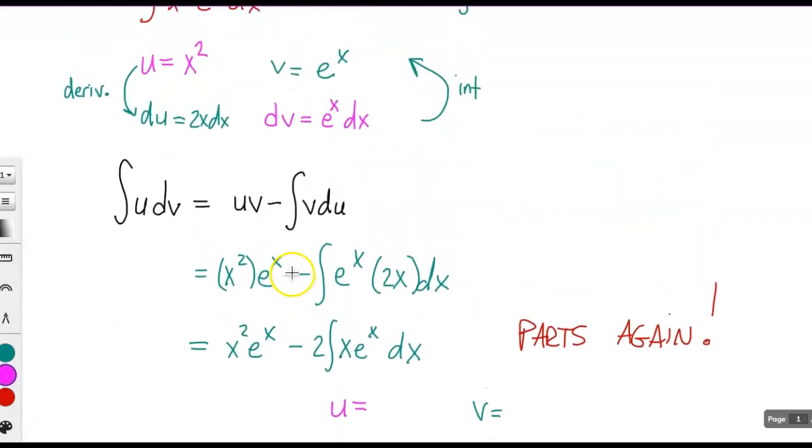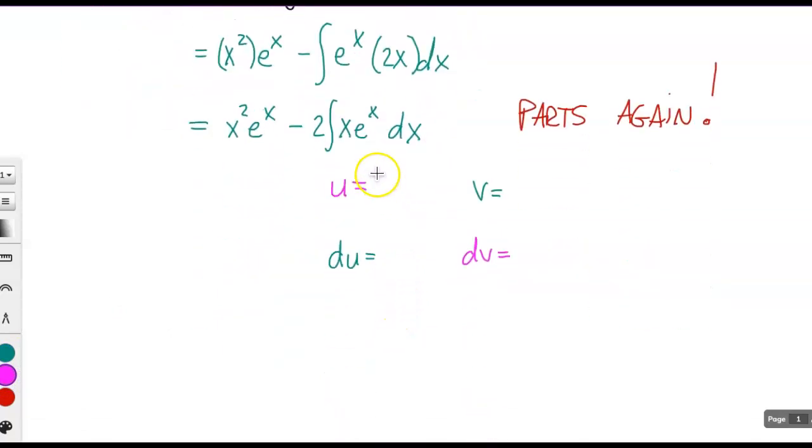All right. So I'm going to go with my same strategy. I let x squared be u last time, so I'm going to let x be u. Now you're like, you said never to let x be u. That's only if you're doing u substitution. In parts, this is a really common substitution, okay? So in parts, you do let u be x a lot. That sounds weird. That means that if I use u for x, then my dv has to be e to the x dx.